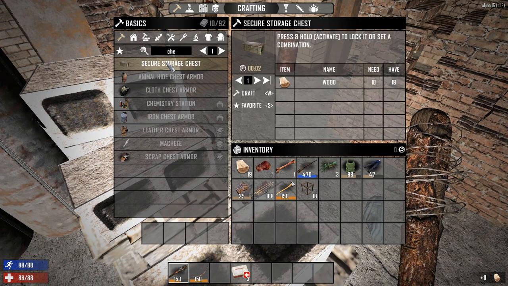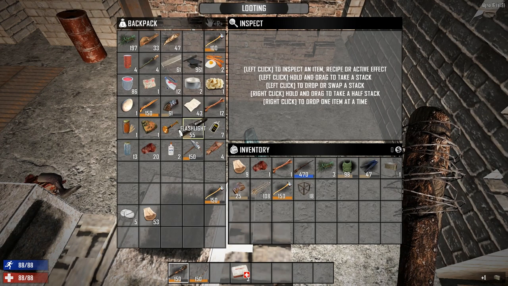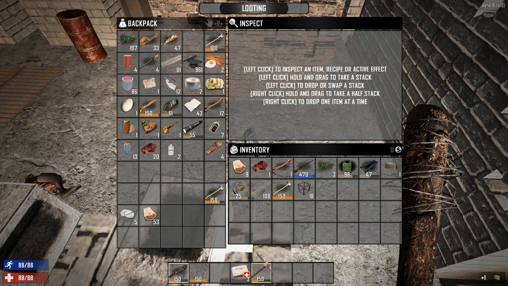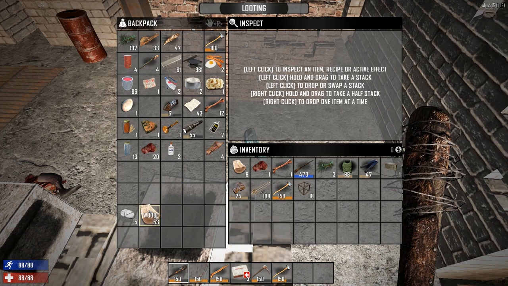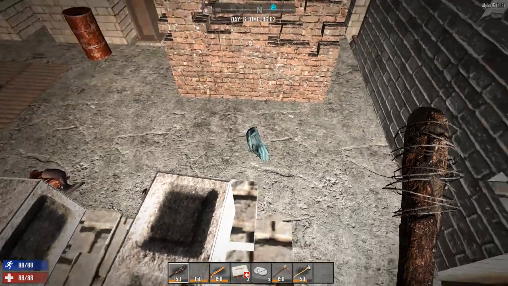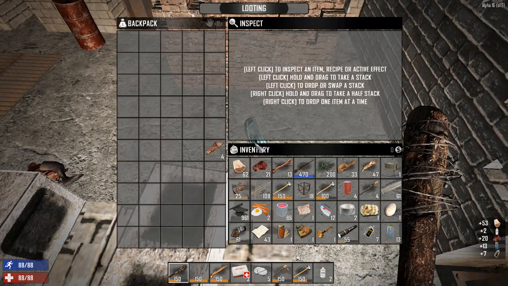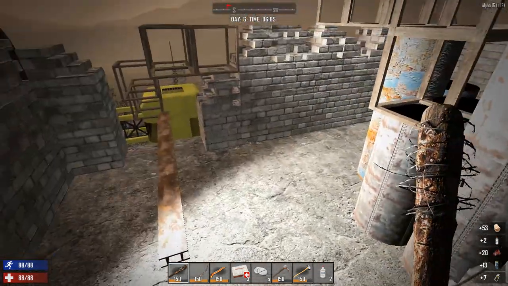Chest. I'm taking my time this time, guys. Okay. Once I stopped taking my time, that was the beginning of the end. Oh, I had wood. I didn't have to actually scrap that stuff. Okay. Is there one thing? I'll leave that on there just in case.